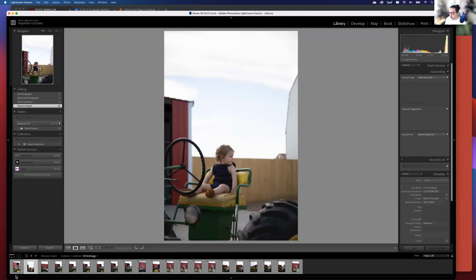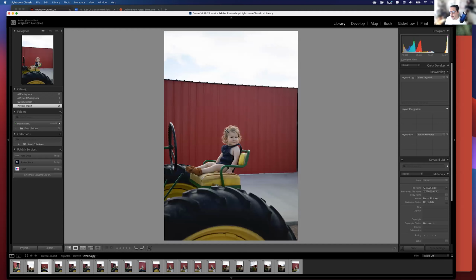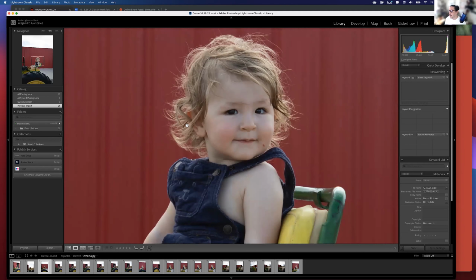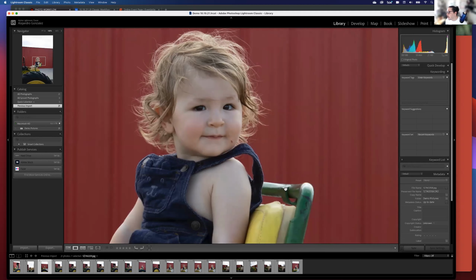That's out of focus, I don't want it. Okay, that's pretty good. Let's zoom in. It looks pretty sharp. Looks like it focused more here than there, but that's okay. I'm going to keep it. I'm going to press 5 on the keyboard. And if you look, now these 5 stars are filled in. If you look under the thumbnail, there are 5 little stars. If I made a mistake, I can press 0 to remove stars. And 1, 2, 3, 4, 5 all set that specific number of stars.